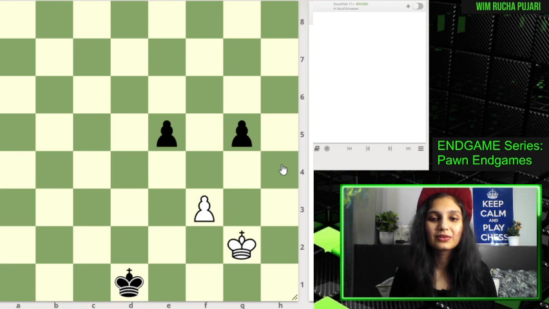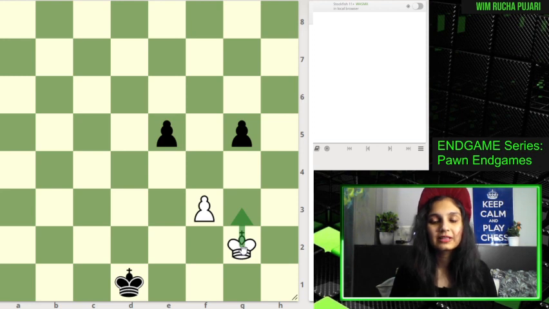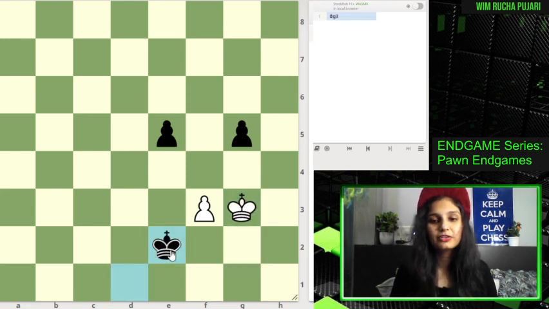All right, so what is happening in this position? White to play and draw. First of all, we don't have rook pawn, so it won't be easy. Let's start with king g3. Let's try king g3, king e2.